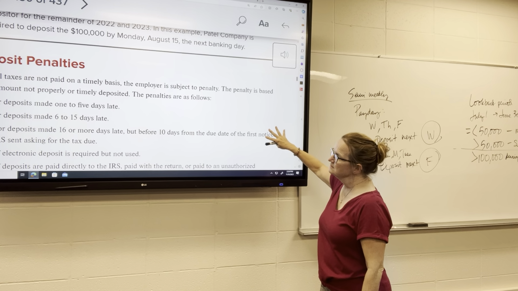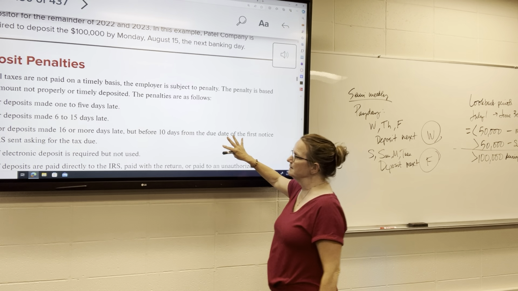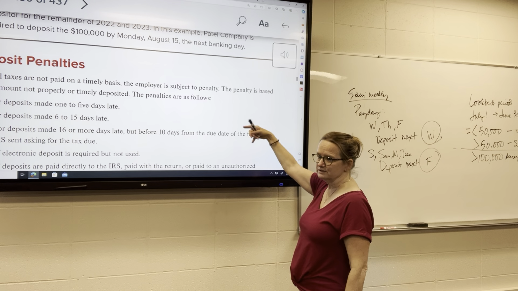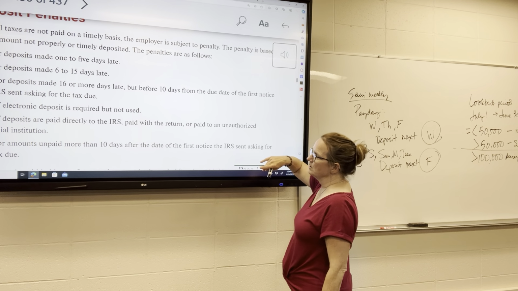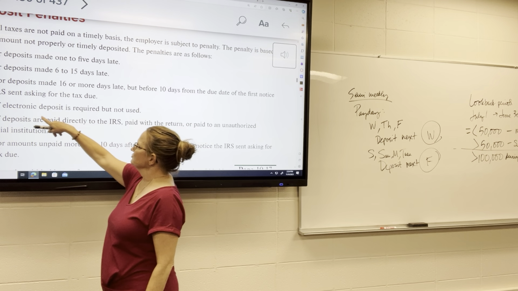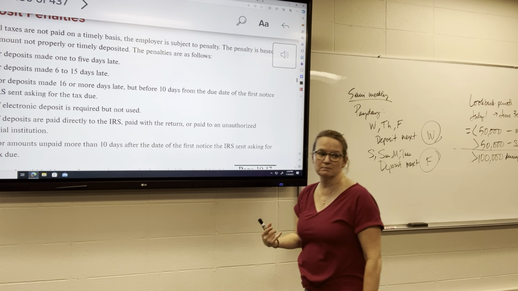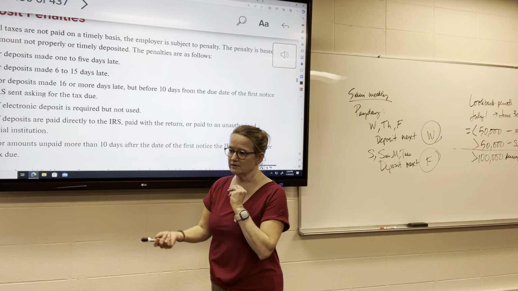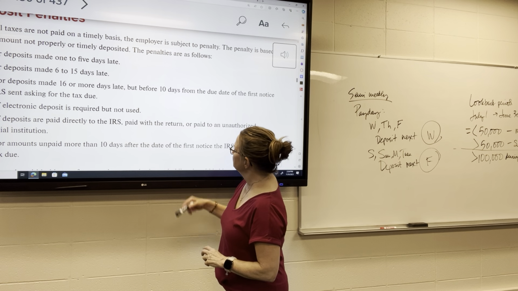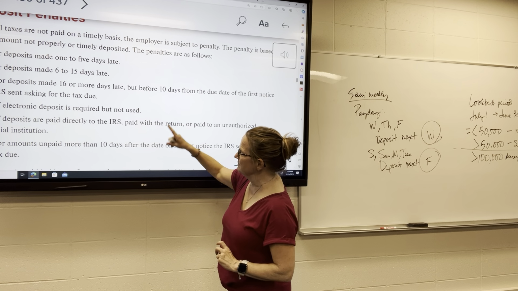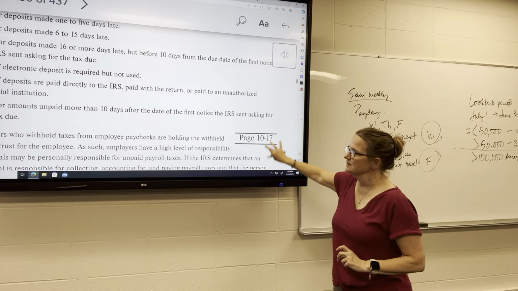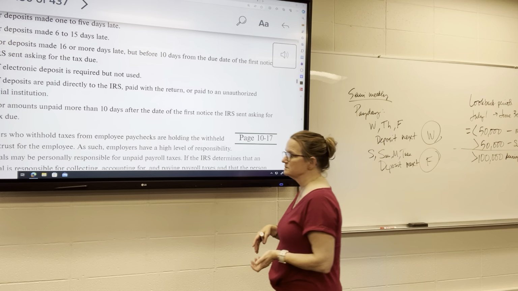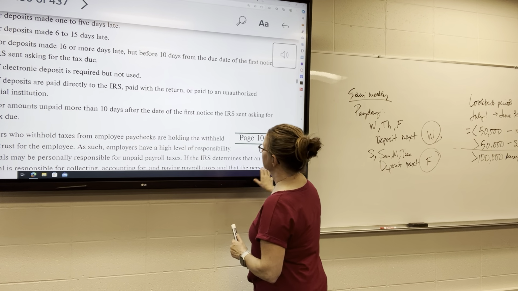Lots of penalties. Penalties for late payment. The later you are, the more the penalty is. It racks up. Also penalties if electronic deposit is required but is not used. Most companies now will require electronic deposit. If you write a check though, they'll penalize you for that. So late payments, late returns as well, and oftentimes they will assess interest as well as those penalties.